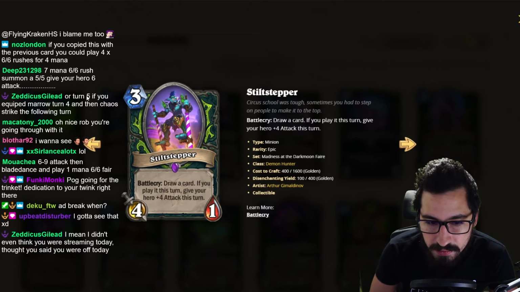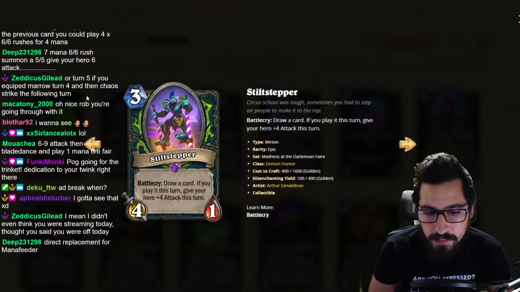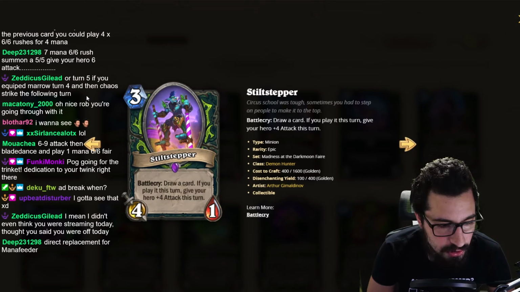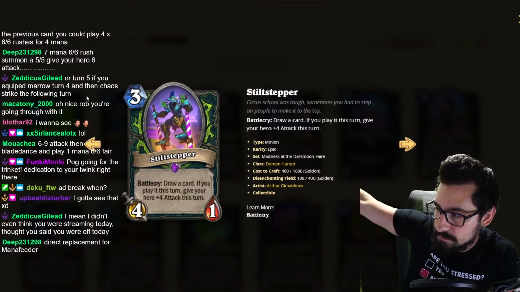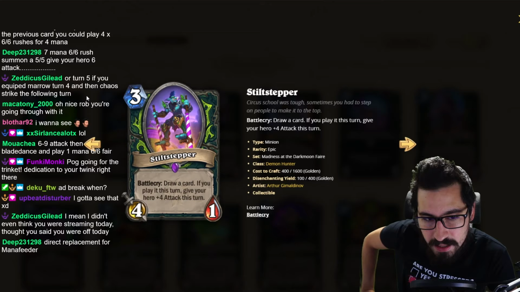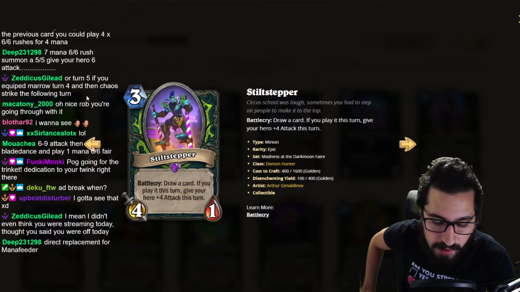I think he said this card was a high risk, high reward play, right? Because if you get this off, it's insane. We compared it to Mana Feeder, right? Because Mana Feeder is a 4 mana or a 3 mana 2/3 draw a card, because you want a hero power in the same turn, right? And this is a 3 mana 4/1. And then the stats were asked about it, right? Like, do we care about the stats?